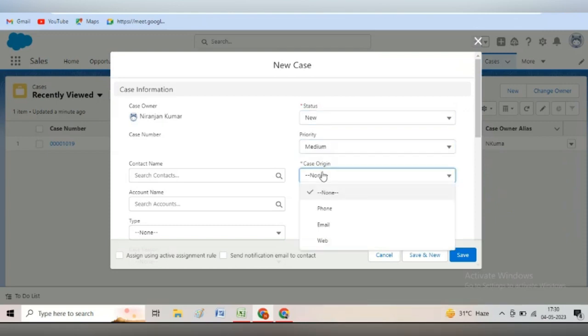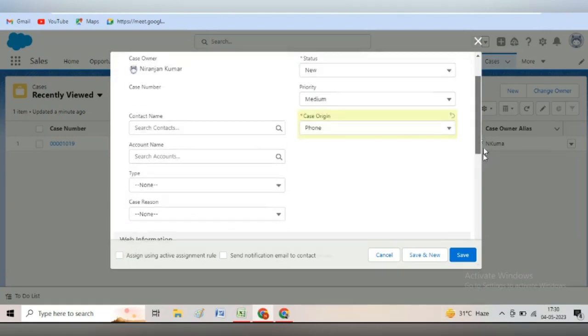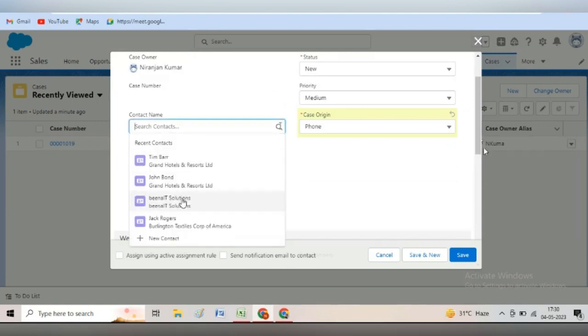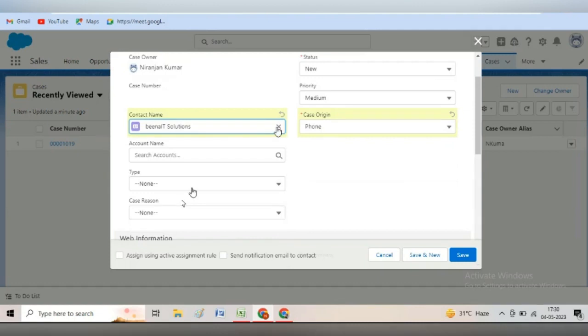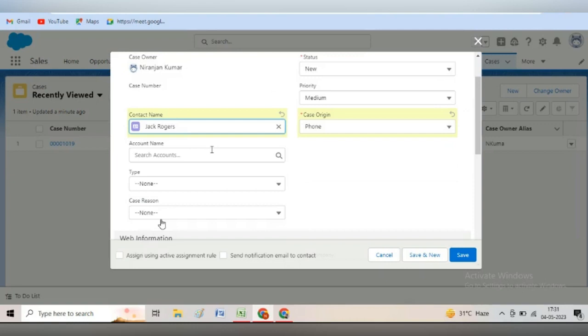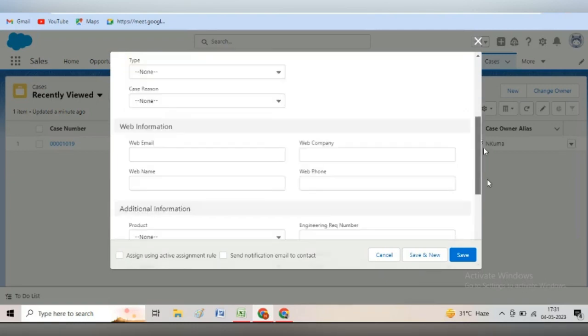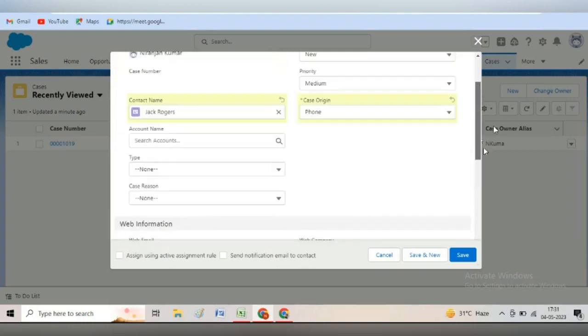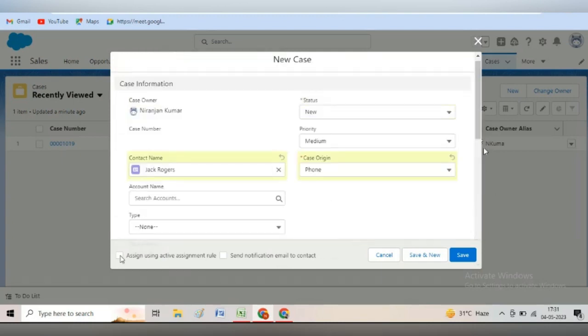Case origin, here you can see case origin, this is the required field. And let's suppose any contact, suppose Vina IT Solutions or Jack Rogers, let it be Jack Rogers. So is there anything mandatory left? No, I think one thing, assign it and save it.